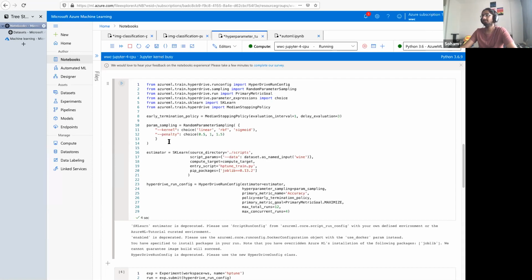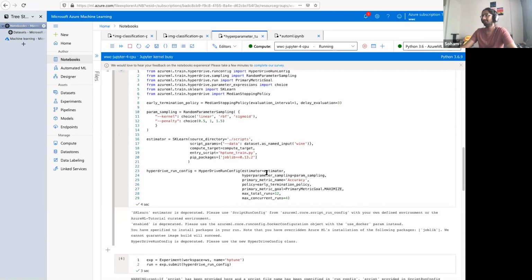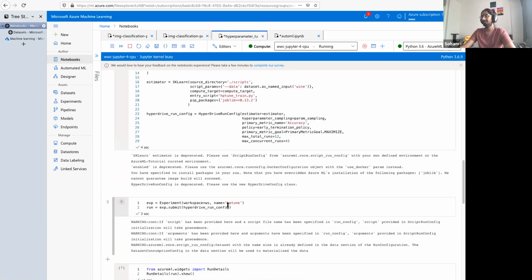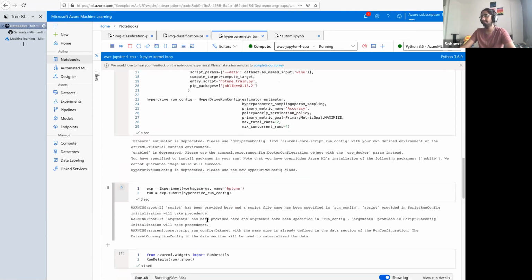Once I have specified all of these, I can create my HyperDrive run config and give it my estimator, the metric that I want to track, which is accuracy, which I will have to log again in my script, the parameters I want to sample, and the total runs. Once I have my config, I can then submit it and run it.